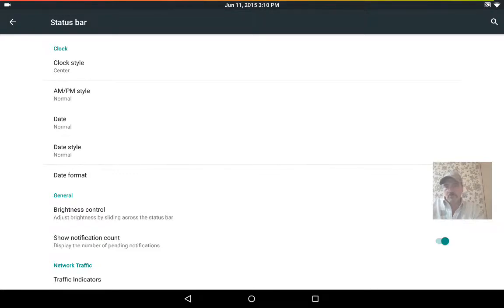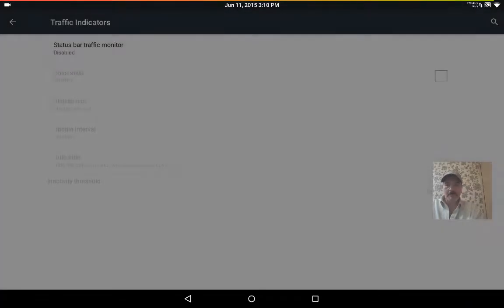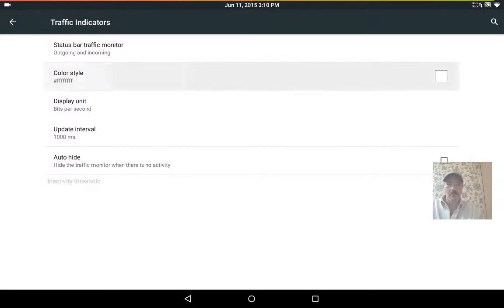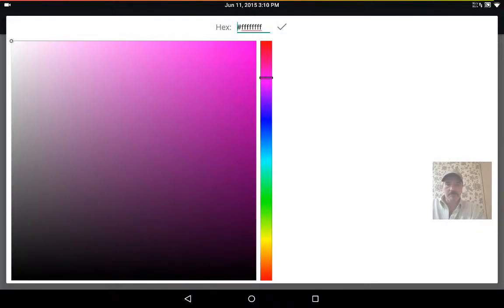Brightness control, I don't like using that, so we're going to leave that off. Traffic indicators, I do like to have that on, and I like in and out, outgoing and incoming. We are going to select a color for that, something that I can see, and we'll go with like that, I guess.